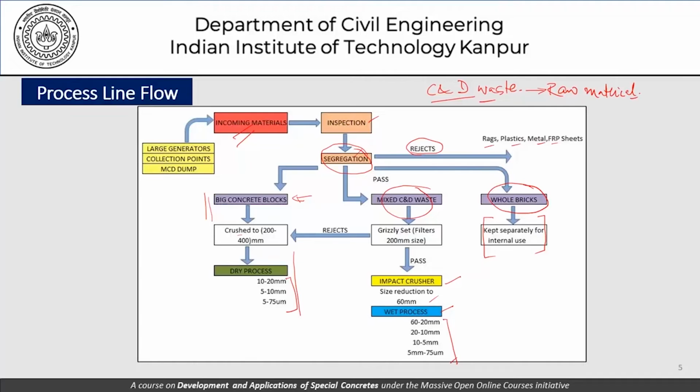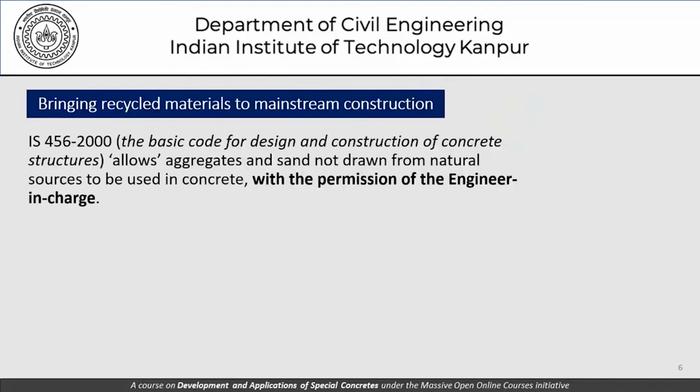in recycling construction and demolition waste in an effort to use at least some of that material to conserve a part of the raw materials, or the virgin raw materials, that will otherwise be used as a construction material in our endeavor to keep making or using more and more concrete. Bringing recycled materials to the mainstream construction, that's something which we really need to think about.